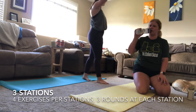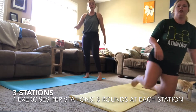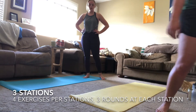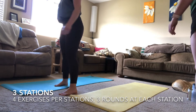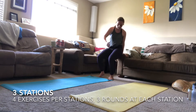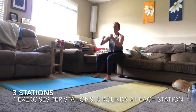By this time I was wishing I was knocked out in the corner like my dog — I was feeling it already! This is a really good full body workout that includes full body exercises, some cardio, legs, abs, and shoulders. Getting ready for your third and final station — starting off with your squat hold (wall sit) with added punches. Here we go!